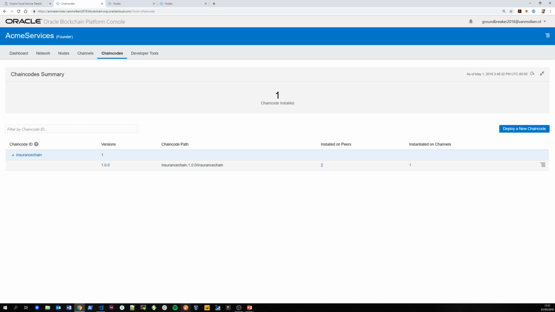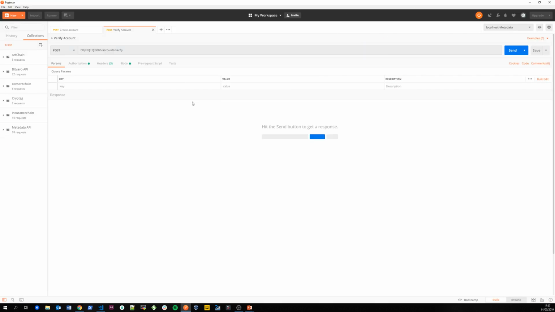So what I can now do is go to Postman. I need to start it up for a moment. In Postman, I created a project for myself, to show you that the REST API that Oracle provides is really generic.